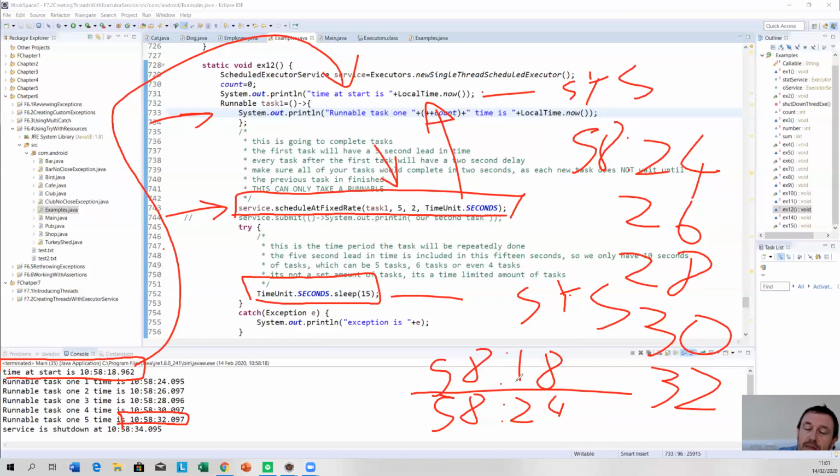So 5 seconds is going to be lead in time. So it's only going to do its stuff for 10 seconds. Okay, so it goes from 24 to 34, which is 10 seconds. Yes? Now it's 18 to 24. It's 5.5 seconds, but it's thereabouts. So it's not going to be exact. Now, this will only run for 10 seconds.